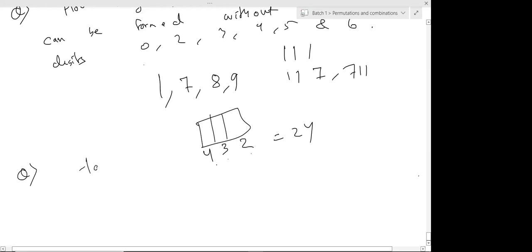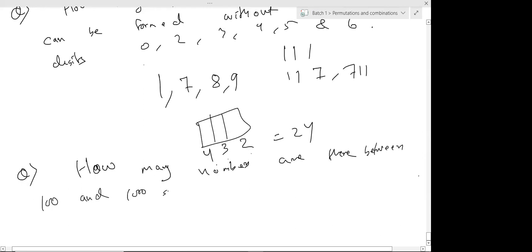How many numbers are there between 100 and 1000 such that every digit is either 2 or 9?